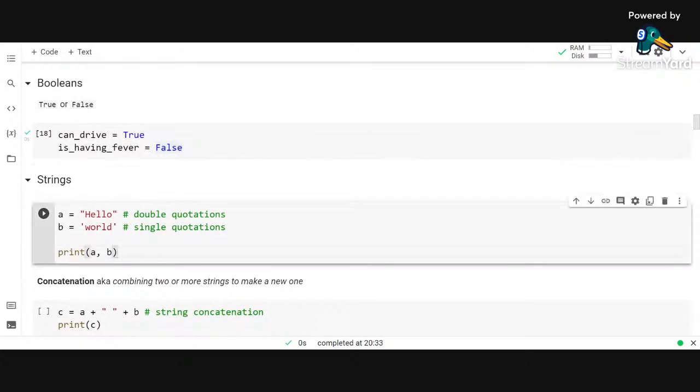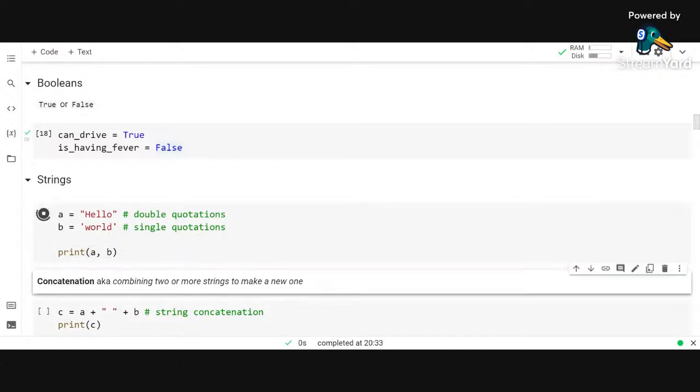Coming to the next data type, which is very important, strings. And we have already used strings before when we were trying to print something. And this is the reason why I told you to enclose it inside double quotations or single quotations, because this is how you define strings. Whenever you want to define a string, which can be a word, a sentence, or an alphabet, you need to enclose it in quotations. So here I have defined two variables. One is hello, and the second one is world. And now I want to print these strings. Remember, the comma will be replaced by a space. So printing this will give me hello world.